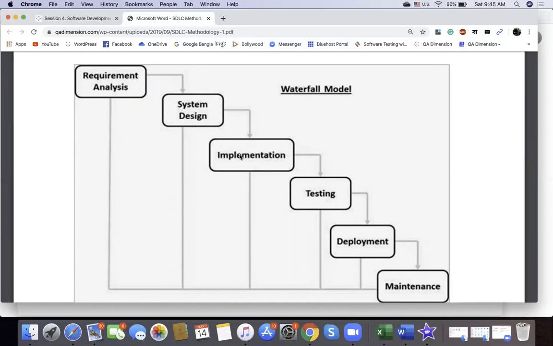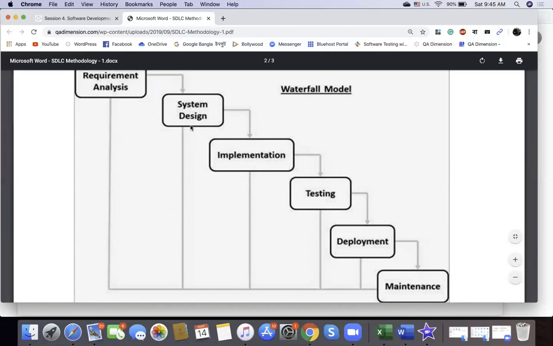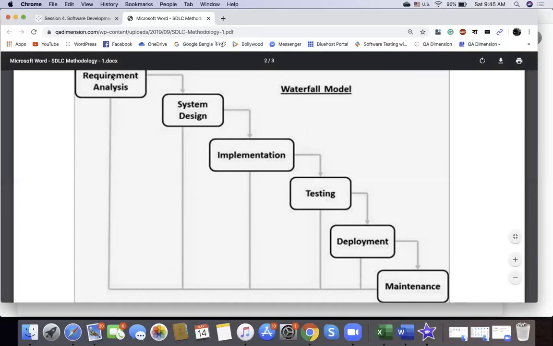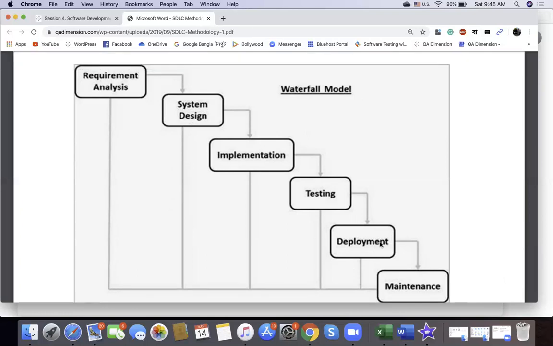Change request will also be baked into here, but for our understanding's sake, I'm not going to talk about that, because that's going to make you guys more confused. But the change request basically says that if they want to make some changes in between, there is another department, or another area, which will deal with the change request, meaning whatever change they have to make in the software. In that case, it will go through the whole requirement analysis phase, and it will go through this process. It won't be deployed to production until that change request has been implemented. It's a very complicated thing, so that's why I don't want to confuse people.